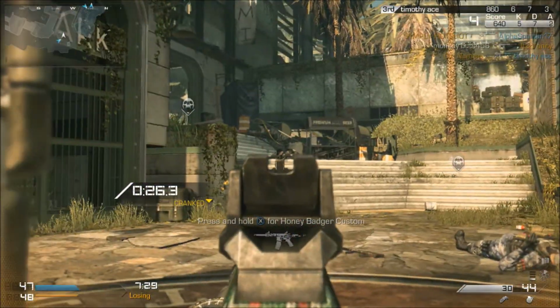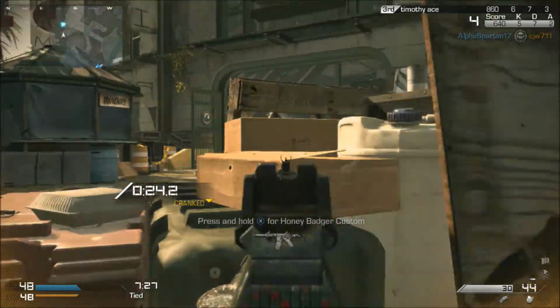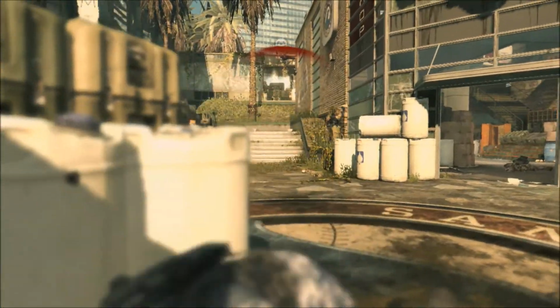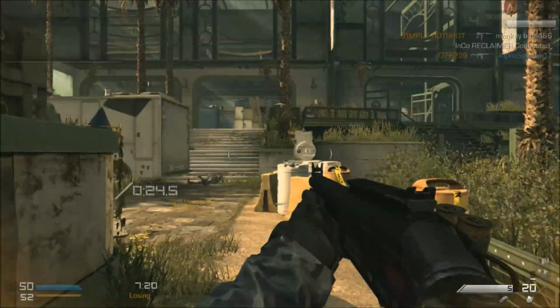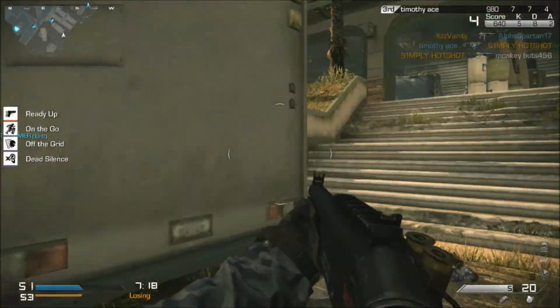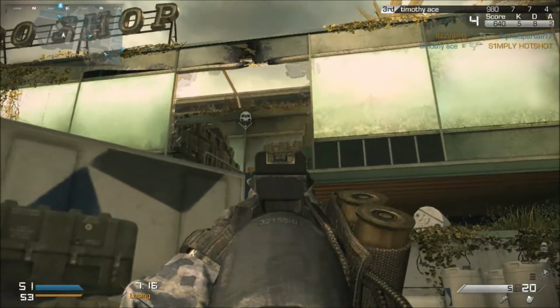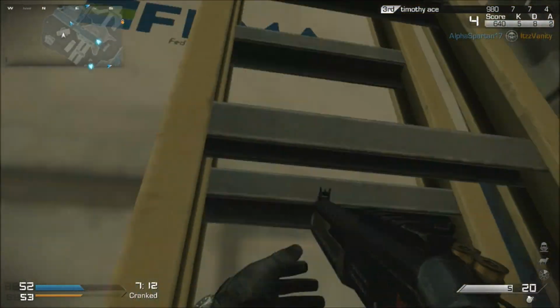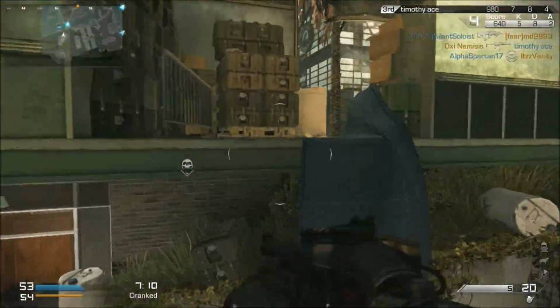So, anyways, those are basically my tips for ranking up fast. Play Cranked, use assault rifles, and always go for assists and go for helping your team. Call of Duty has gotten way better at rewarding you for helping your team. It's not just all about you now. It's about helping your team out, more like Battlefield 4, and you get a lot more points for that now.